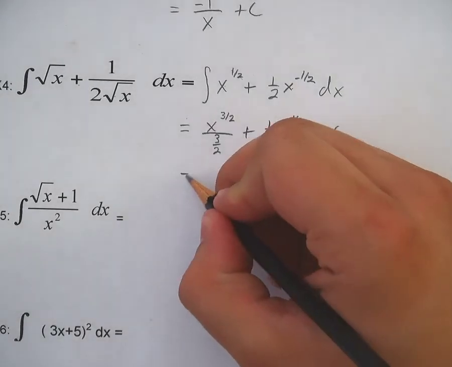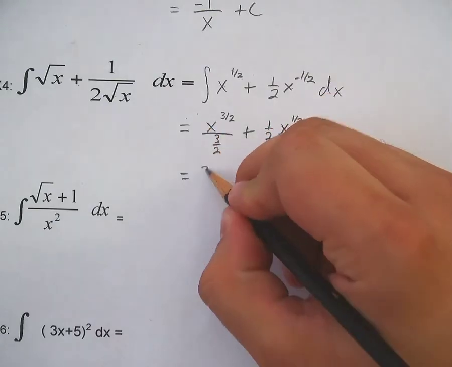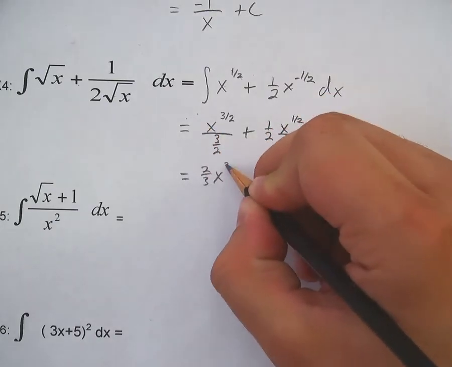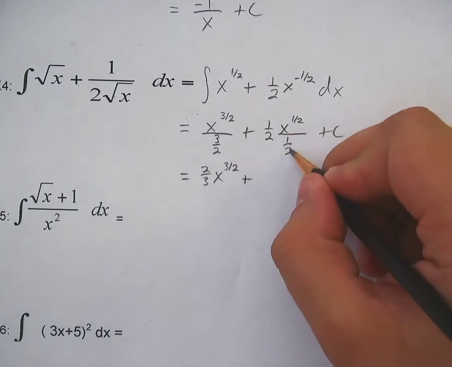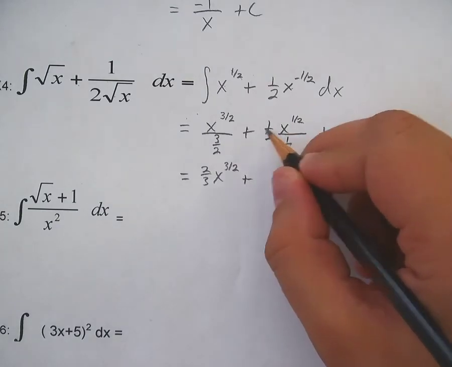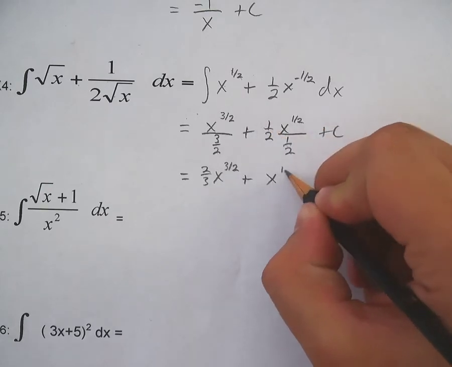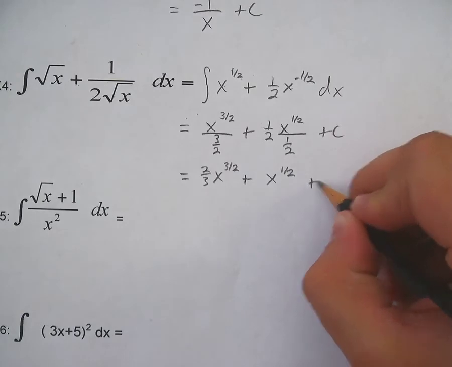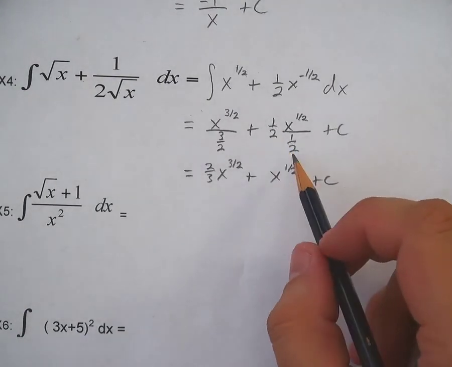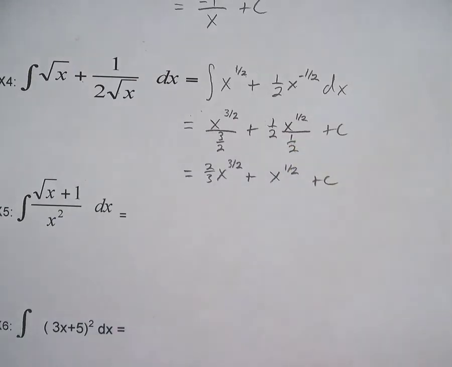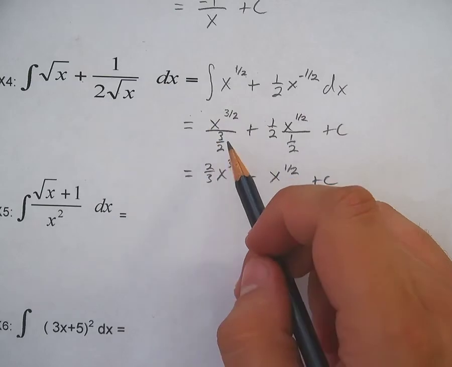Now, to not leave it like that, bring this up top. This is now 2/3 x to the 3/2. Multiply this and it's 2, right? So 2 times 1/2, if you notice, these actually will cancel each other out. x to the 1/2 plus c. And again, these are canceling each other out, these two 1/2s. You're multiplying and dividing by 1/2, they'll cancel out. This one, you just multiply by 2, it ends up as 2/3.